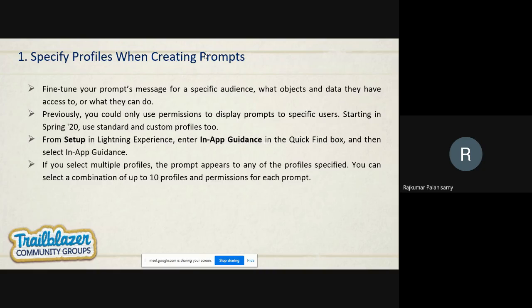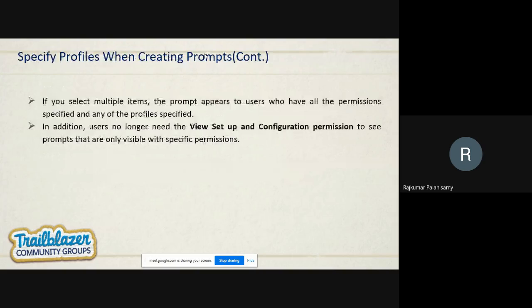We can select up to 10 profiles and permission sets. If we select multiple items, the prompt will appear to the user based on their object and data access level and the permission sets assigned.